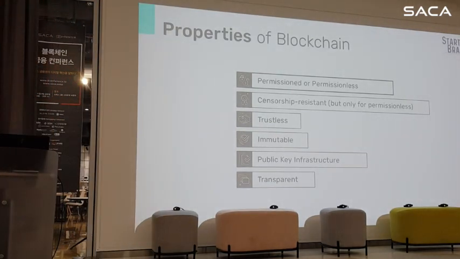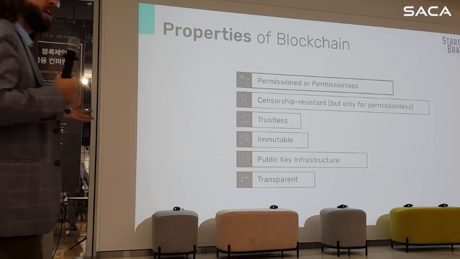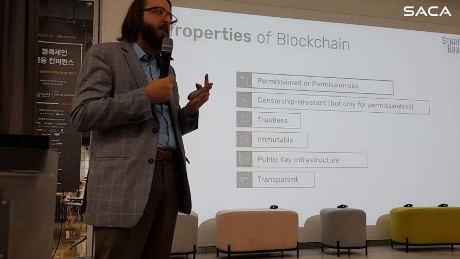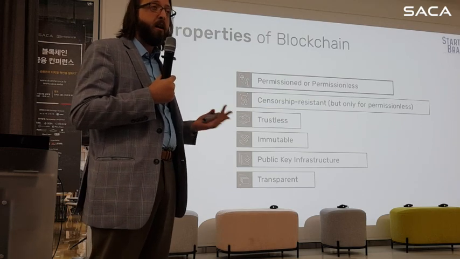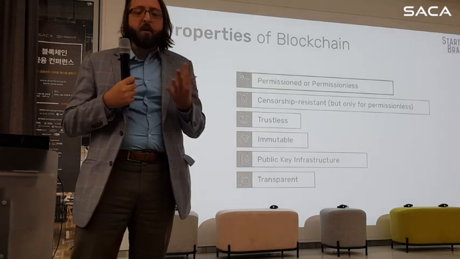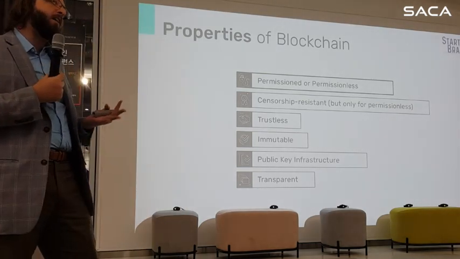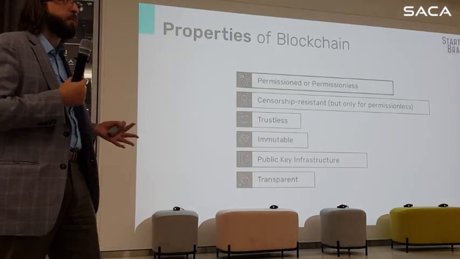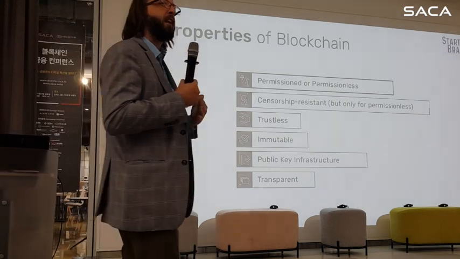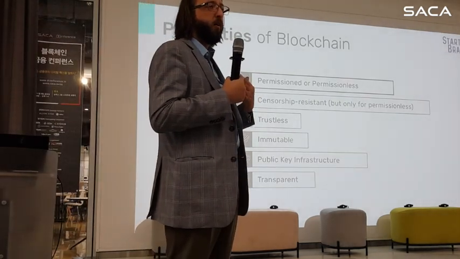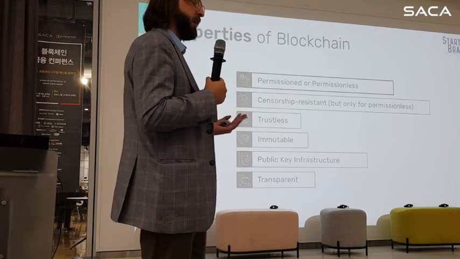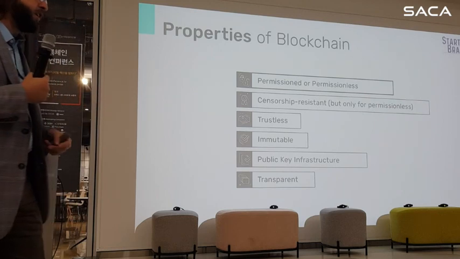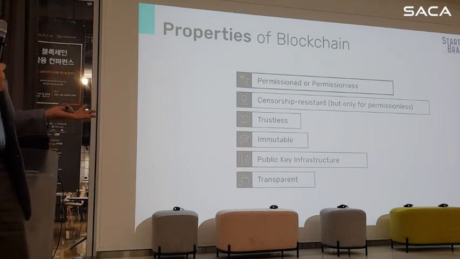The next property is trustless. We have multiple parties that have competing agendas. They may be different companies. They may not know one another. So what are we trying to do? We want to create game-theoretic incentives or disincentives so that they follow the protocol honestly. We say that these people are operating in a trustless environment.